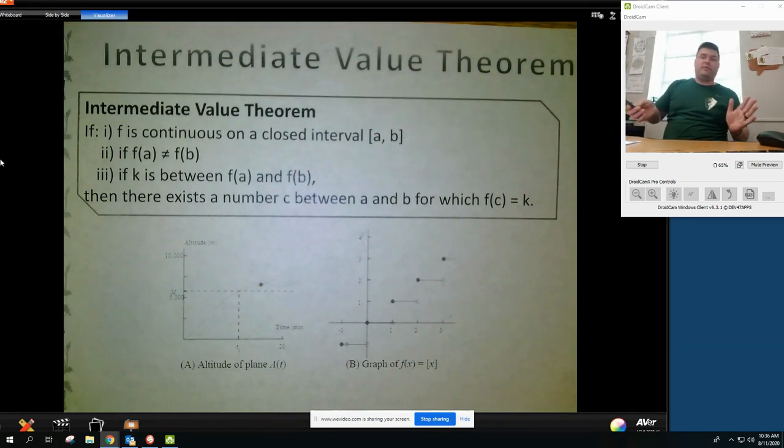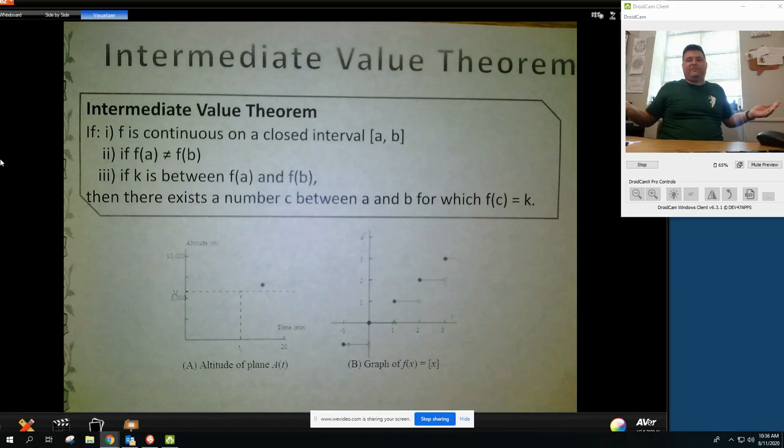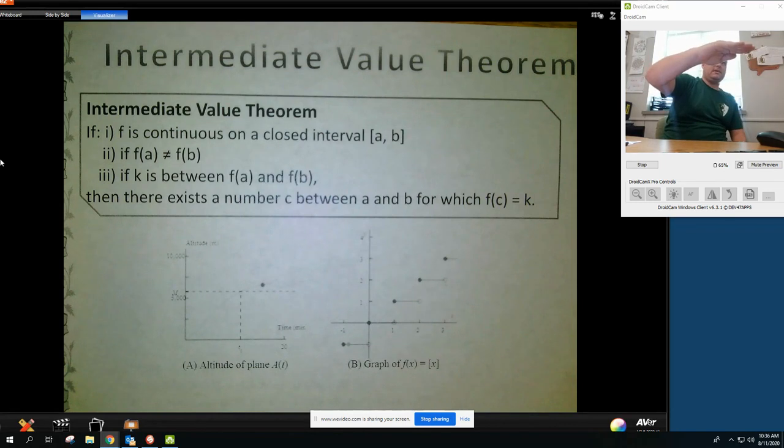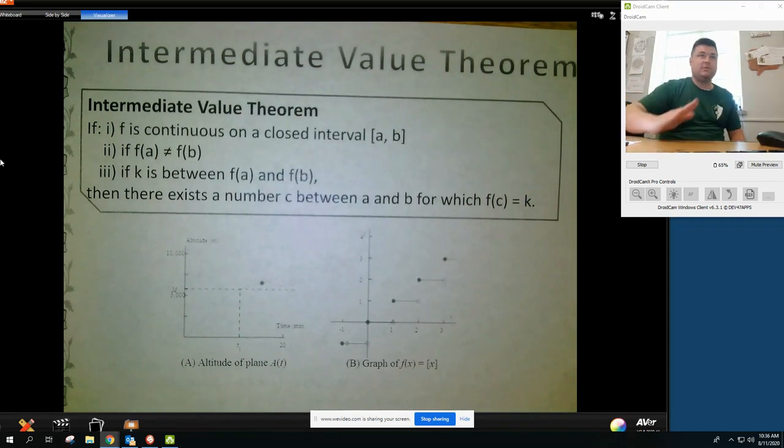Well, let's just talk real quick about the flight of a plane. Let's say that a plane takes off on the ground, and then it goes in the air. Whoosh, there it is at about 20,000 feet in the air. Okay, 0 to 20,000. Do you agree that somewhere in that flight going from 0 to 20,000 it reached 10,000? I would hope so, because our flight path is continuous. It's not like we're living some alternate reality where we just jump heights.